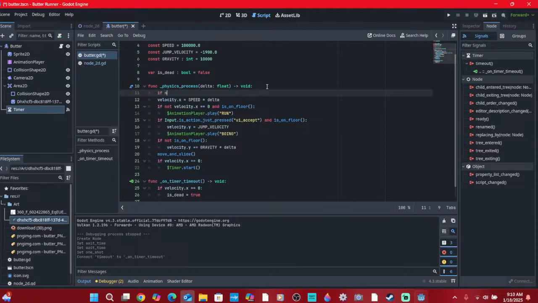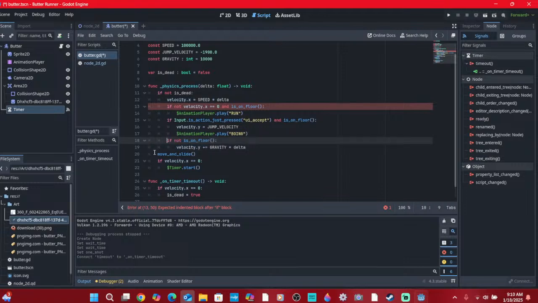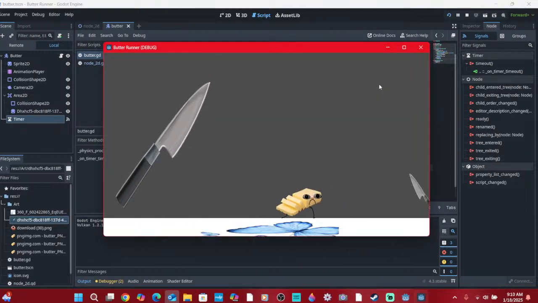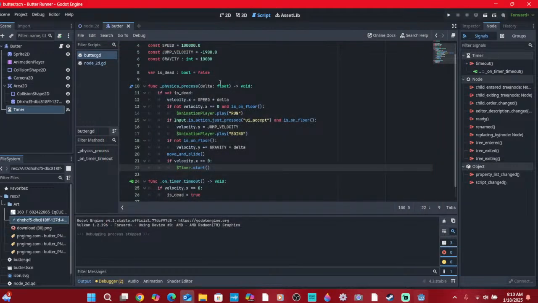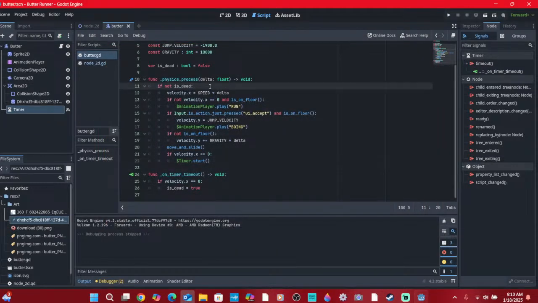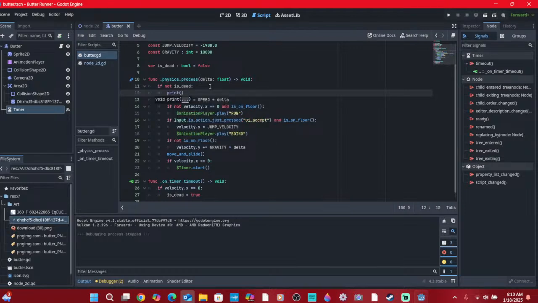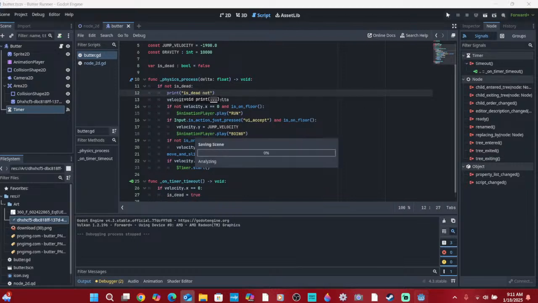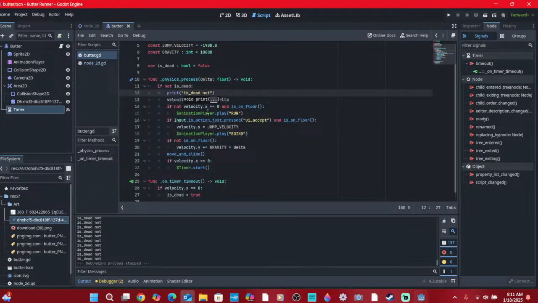So if we are not isDead, print isDead. Actually, just print isDead.